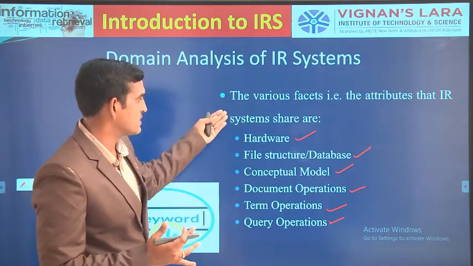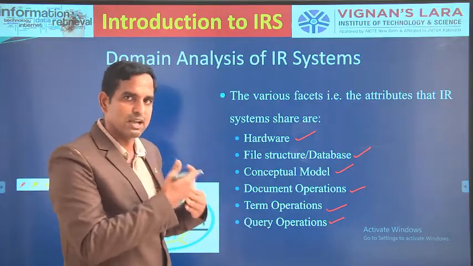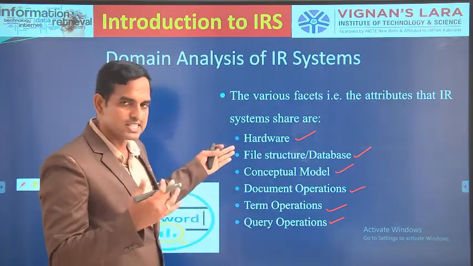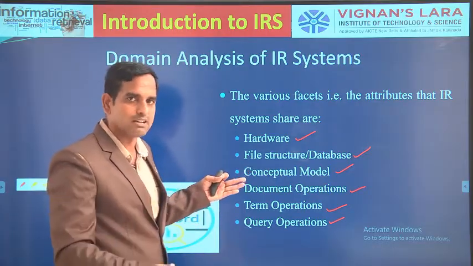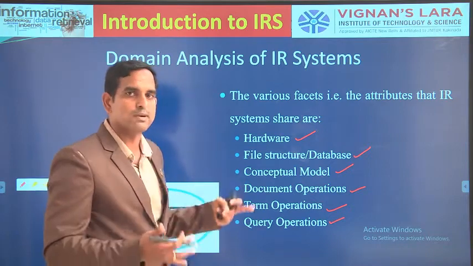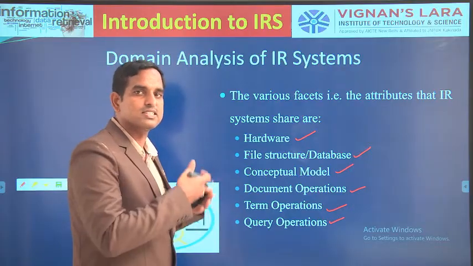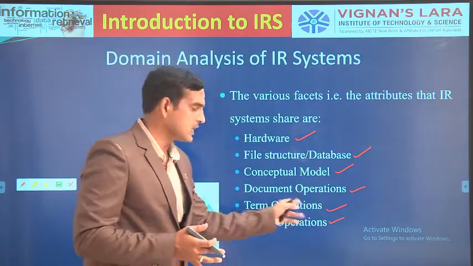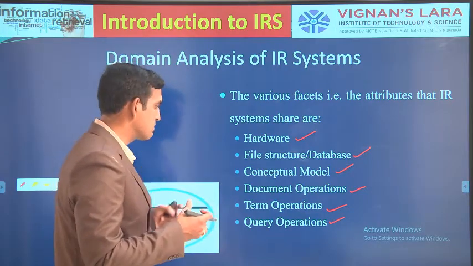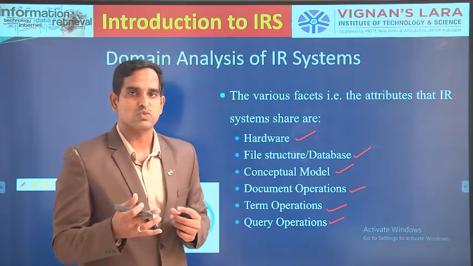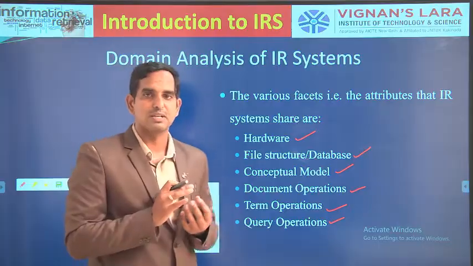Okay, the first facet is what hardware you are going to use. You'll look at each one in the further slides. What is the file structure or database you are going to use? What is the conceptual model, that is, what is the retrieval model you are going to use? What are the document operations, that is, the operations supported by the information retrieval system on the documents? What are the term operations you are going to perform as a part of the information retrieval system? And what are the query operations? What queries can you provide? What are the different operations you can provide on the particular information retrieval system?